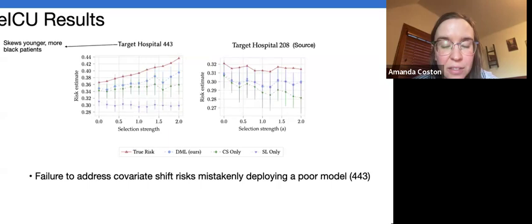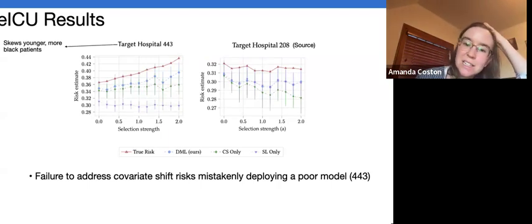So we have this legend at the bottom that's telling what each of these curves are. We're plotting on the y-axis an estimate of the risk, the expected loss of the predictive model, against, on the x-axis, the selection strength in the data generating process where we're synthetically generating the decisions and the outcomes. So we can compute the true risk because we're in the semi-synthetic setting. That's the advantage of doing that. And that's shown here in red. And then our method is blue. That's the double machine learning, which is what we're referring to as DML.